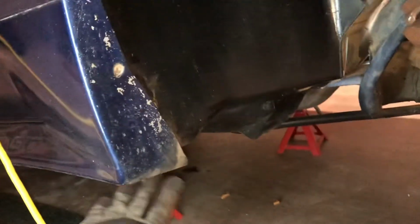So got all the screws out. There's screws underneath here, underneath the ground effects. And there's a clip that's way under there somewhere. So I think I got all this out, so I'm going to try to wrestle this thing out of here now.